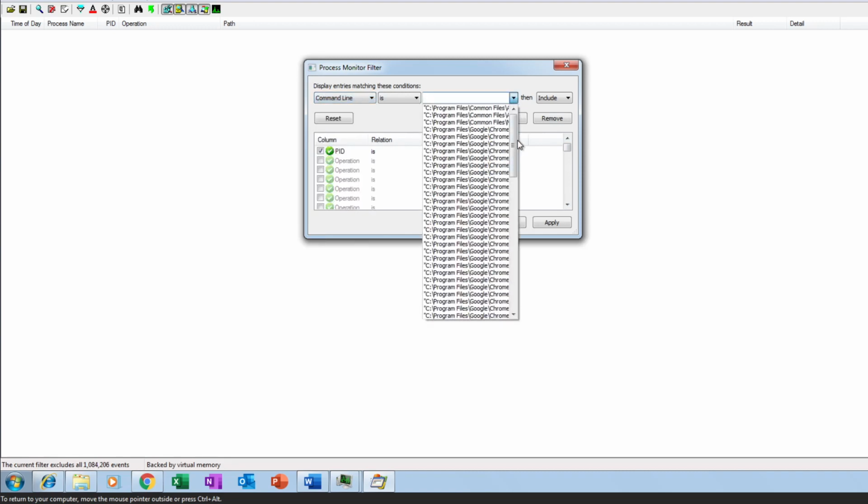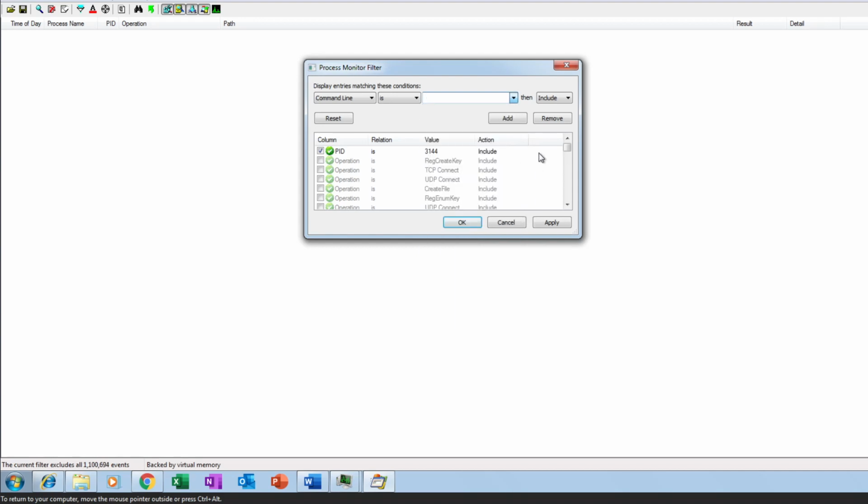Command line. Let's see if it is manipulating something with Google Chrome. No. AppData Local. All right, let's go down.